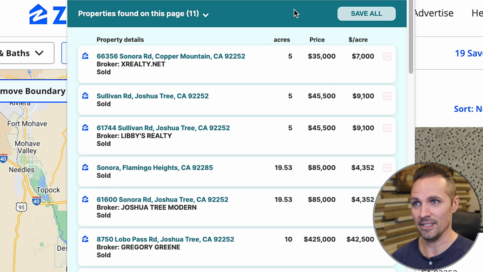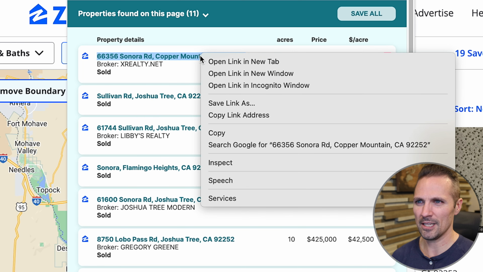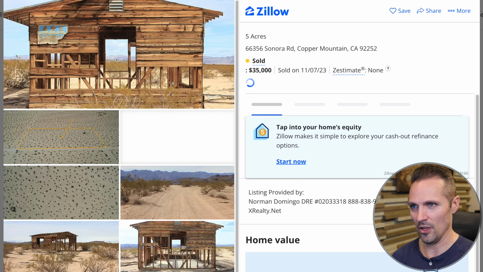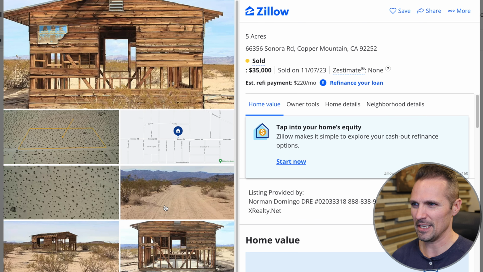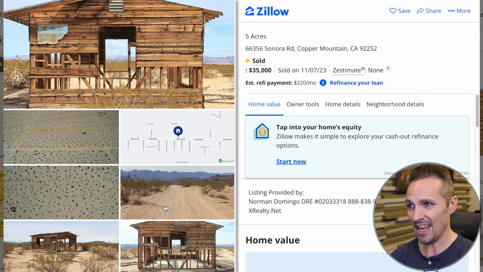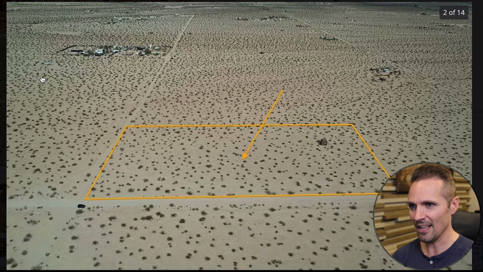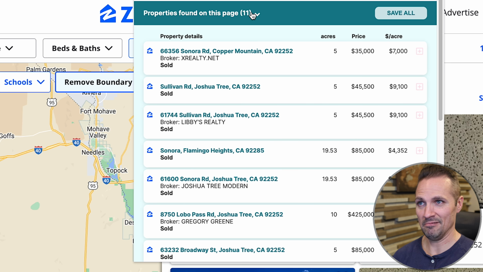Another way we could do this is clear all, and we're going to right click and open this up in a new window just to look at it very specifically and understand, is this actually similar to the property I'm selling or not? The property that I have is actually landlocked and there is nothing on it. There's no house or anything. So when I look at this one, for example, I see this property is clearly not landlocked and it does have a little shack on it. So right there, I don't know if this is the most appropriate comp to use. So I would go back here and simply not include that one. So I'm not going to check this thing.